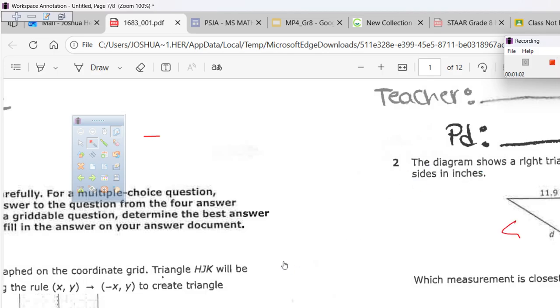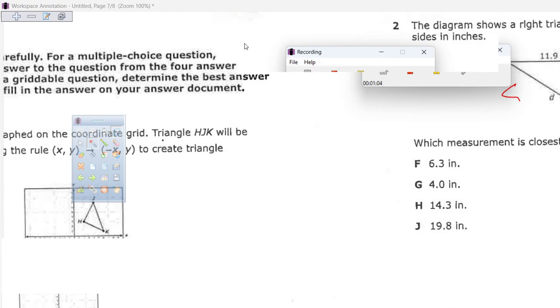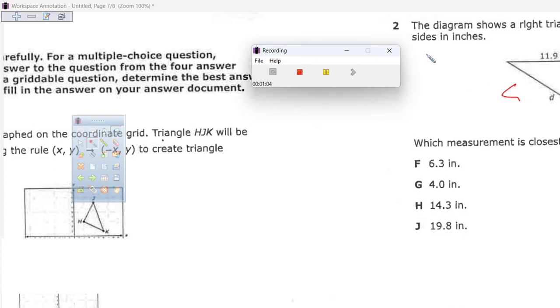So just by looking at this, I want to let you know that this one has to be the longest. Right? These two are smaller. So it can't be that one. Can't be that one. It can be these two. So we're going to do a squared plus b squared equals c squared. We're going to go with 7.9 squared plus 11.4 squared equals c squared, which is your d, right?